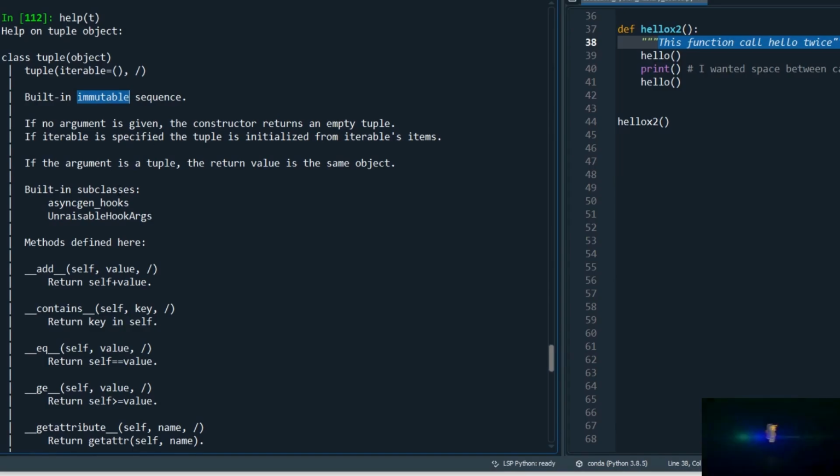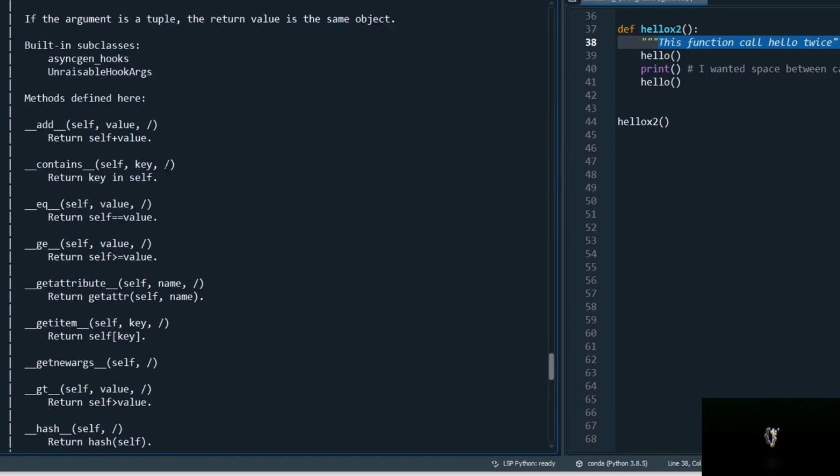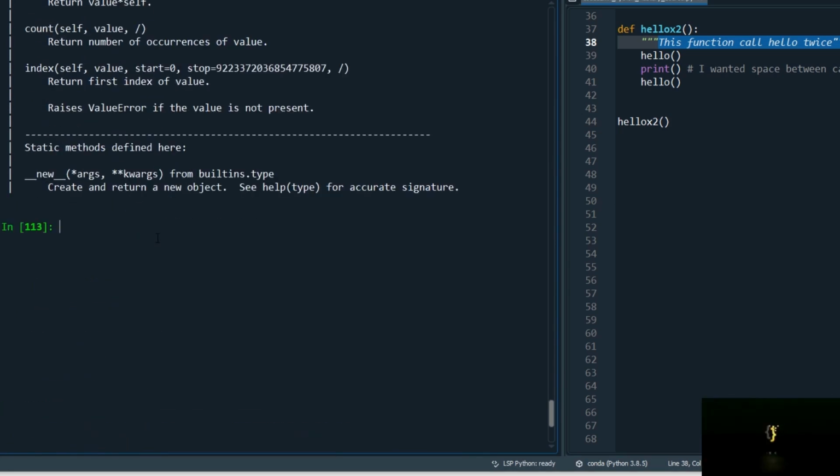But now let's learn about some new words, mutable and immutable. Mutable means it can be changed and moved around. Immutable means that is it. So when you create a tuple, those things cannot be moved, where things in a list can be.